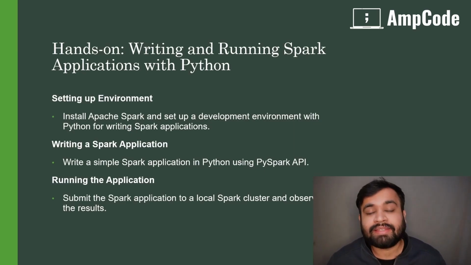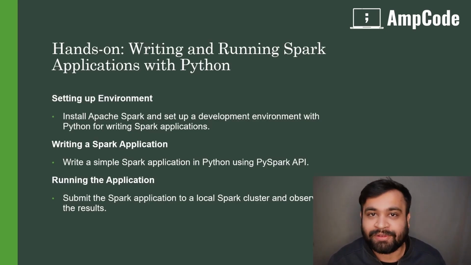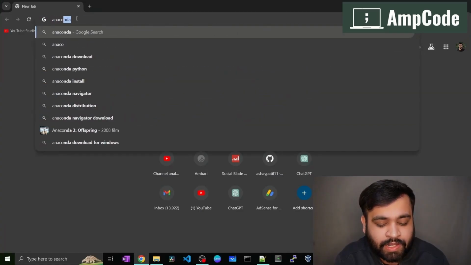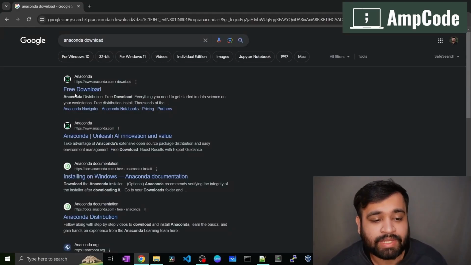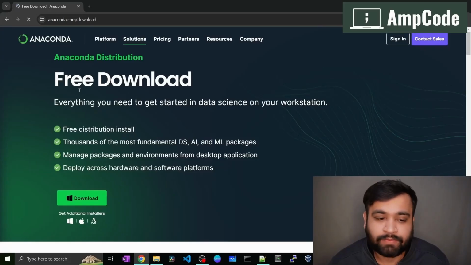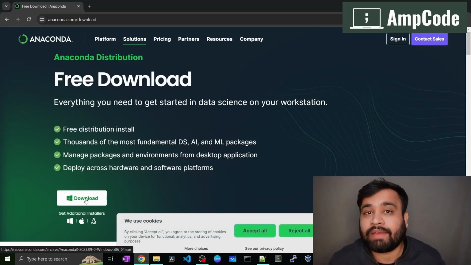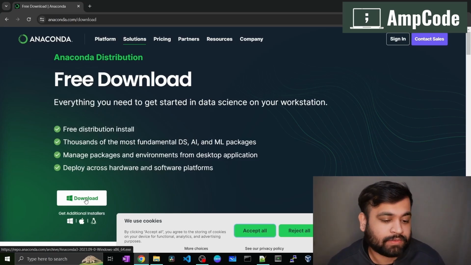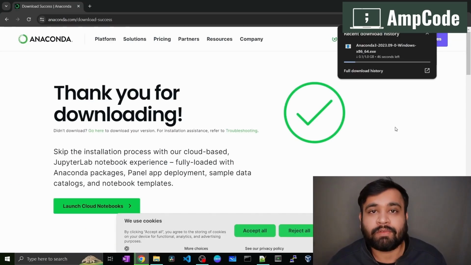The first thing is just head back to your favorite browser and type Anaconda distribution download. Okay, so once you search for Anaconda download, here we have the anaconda.com site. It's a free download, you don't need to pay any fees here. So we just download it for Windows. I'm really sorry I don't have a Mac PC around, but I'll give the link for Mac installation as well. So I'll just click on install and it will download the file. It's a pretty huge file, about 1 gigabyte. So just wait for it to complete.